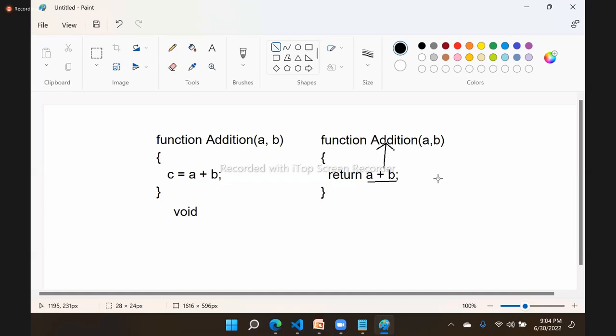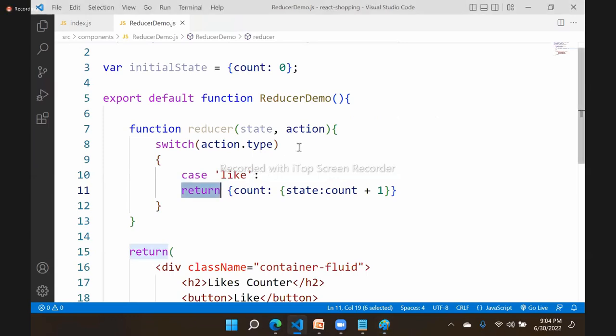Now, what is the type of addition? If a and b are numbers, the type of addition is number. The same concept is happening here. You can just define count. I will use state.count plus 1.